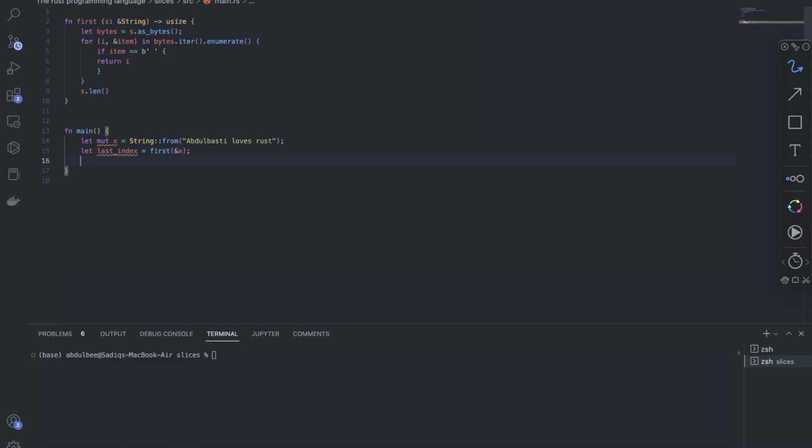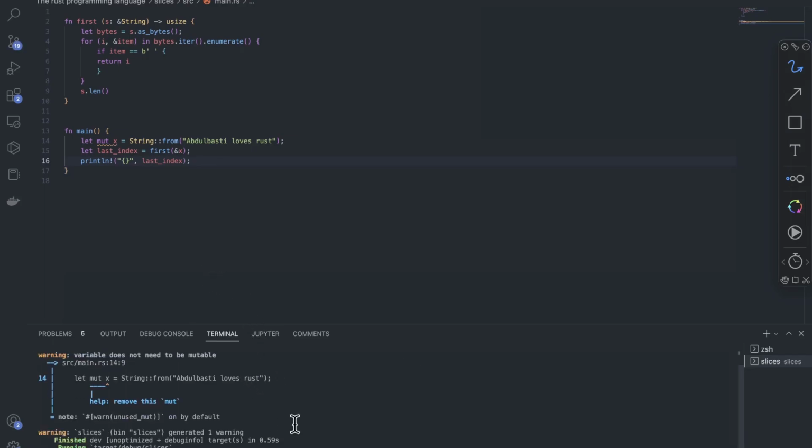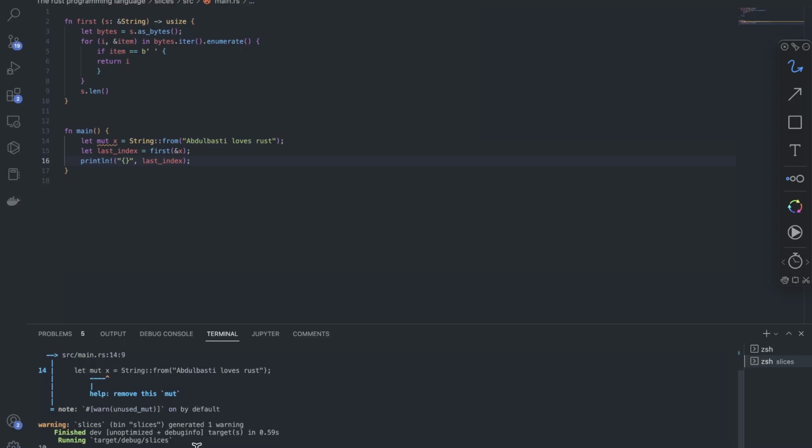All right, so let's try printing the last index variable. Let's run our code. All right, so as you can see, this returns index 10, which is the index of the last space, right? And like I said before, all the indexes before this space belong to the first word, okay?